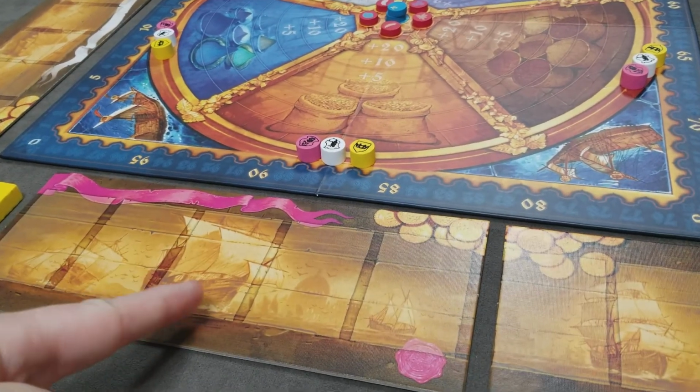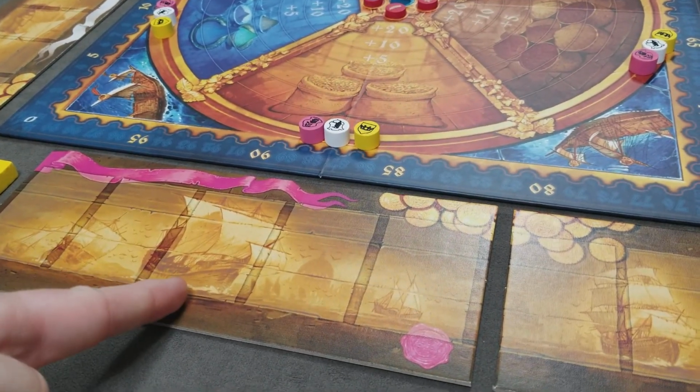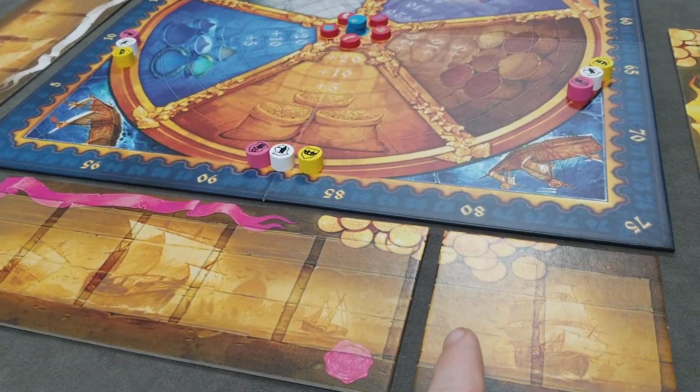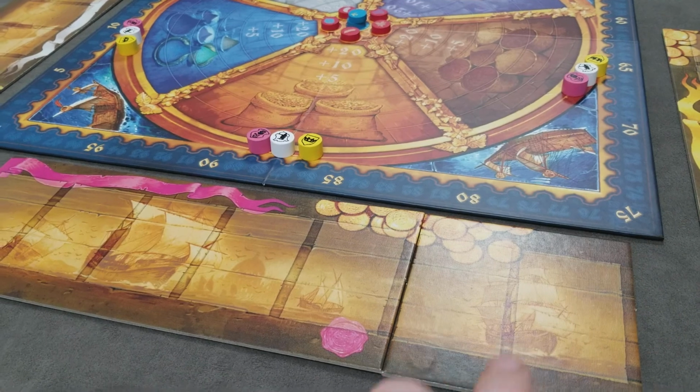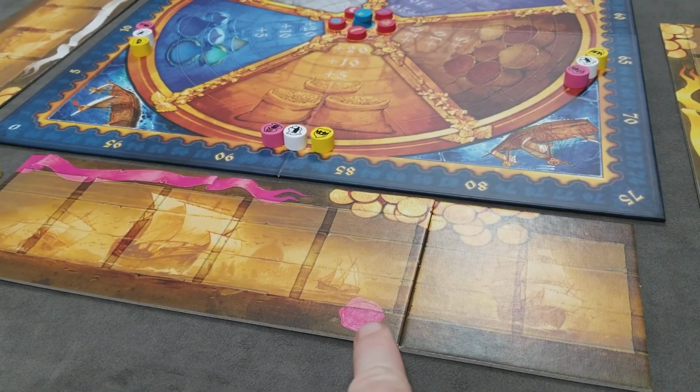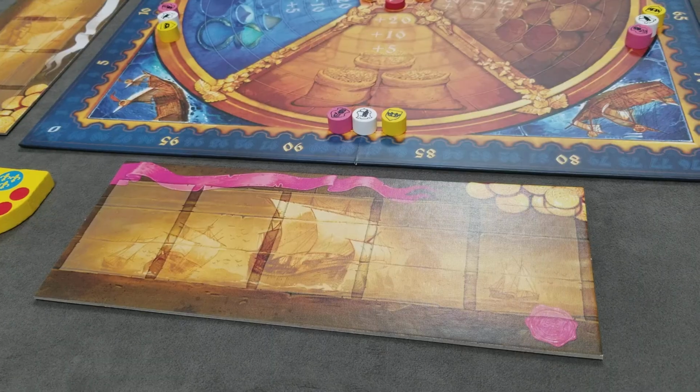All players will get a player board that has 5 cargo spots for goods. The only major difference in a 2-player game is that each player will add on this extra player board, which gives them 7 total cargo spots.